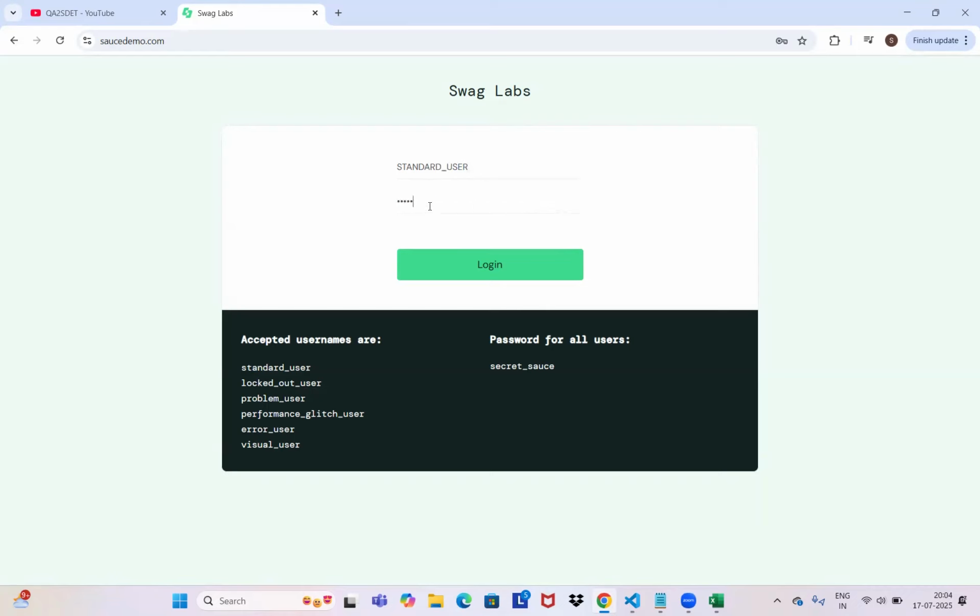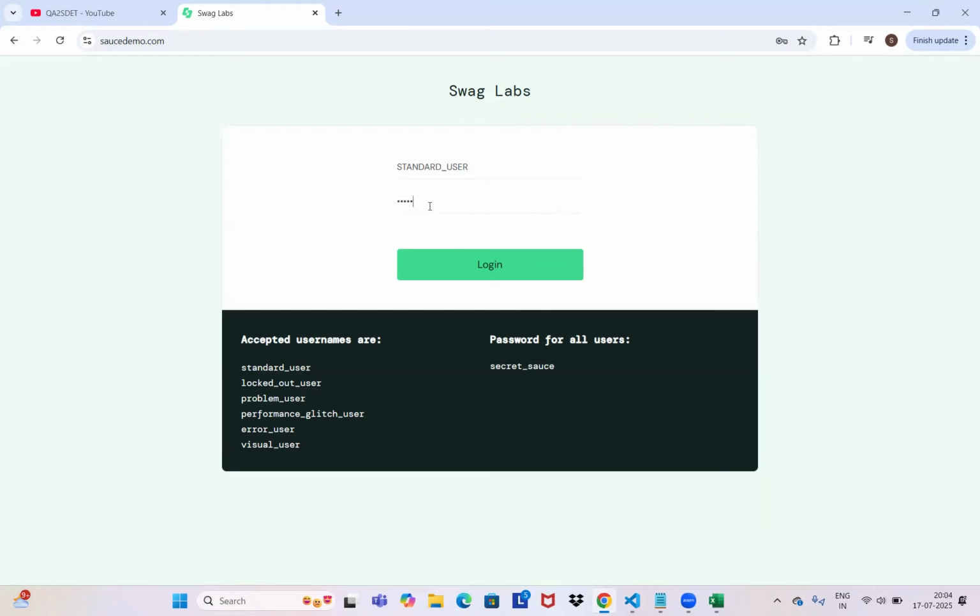We forgot and we use spaces before and after usernames or passwords. Here also expected behavior, there should be some error message.